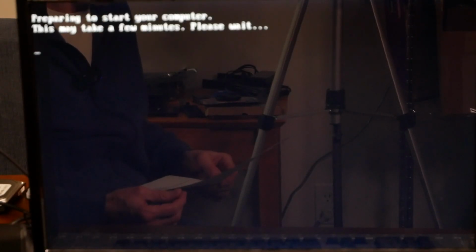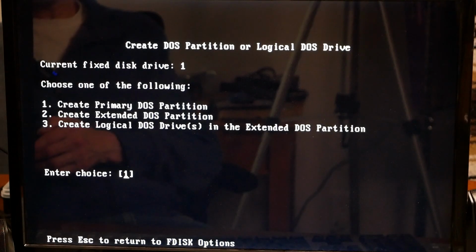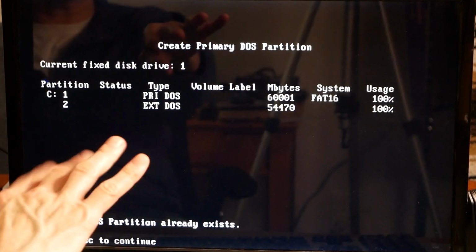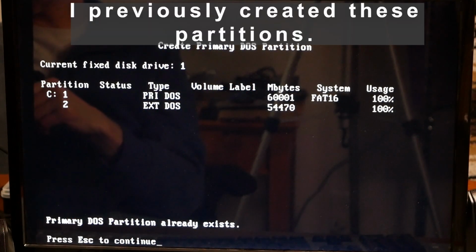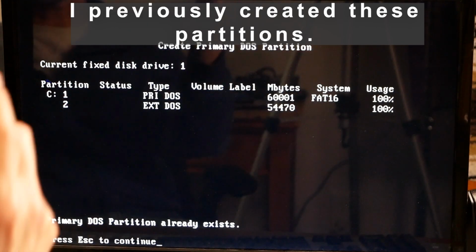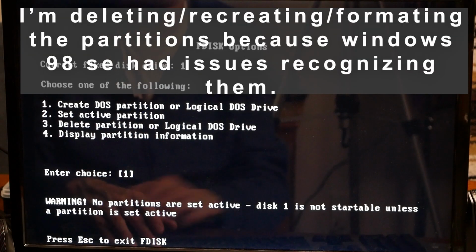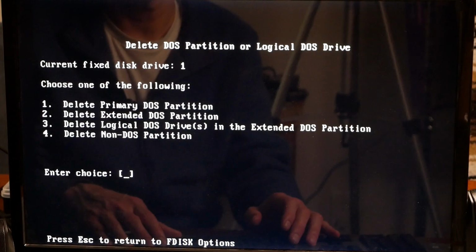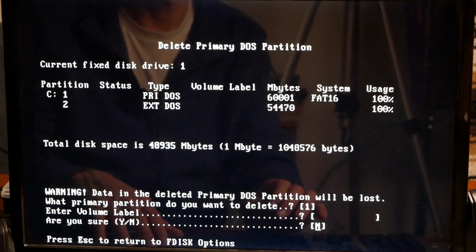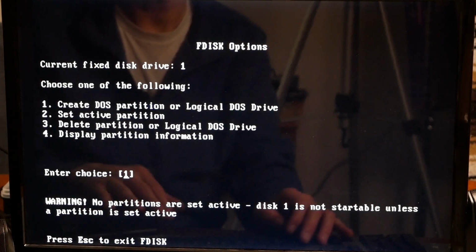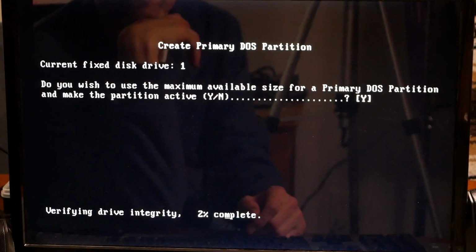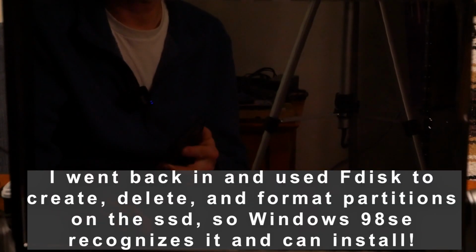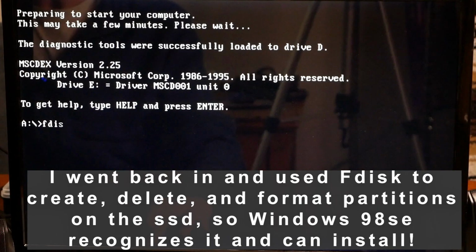And hopefully, so you want to create a primary DOS partition. Why we're choosing that is because we need it to be able to boot from there. And we have our two partitions, you can see it. And then what we want to do is select one because that's going to be our primary DOS. Let's delete it because sometimes there's a problem. And we want to delete primary. Now we have to go back in and create it. So we'll escape and we'll reboot. And we're going to have to format it.